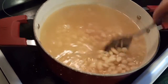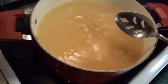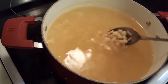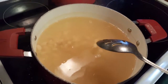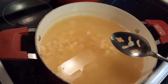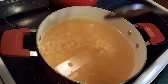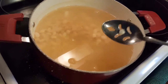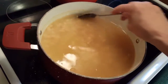All right, so what I'm going to do, I'm going to drain these in a colander. I'm going to put them in a large, oversized bowl where I know they have lots of space to cool down. And I'm going to let them cool. I will rinse them with cold water, which will take off some of the starch so that they don't get gloppy. Yes, that's a technical term. It's called gloppy, or stick together. So I will rinse them with some cold water.